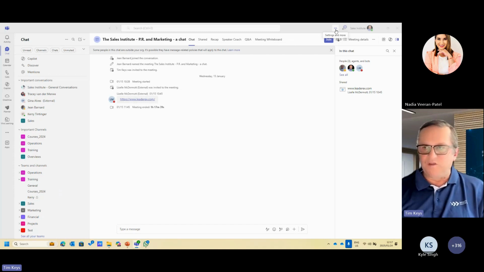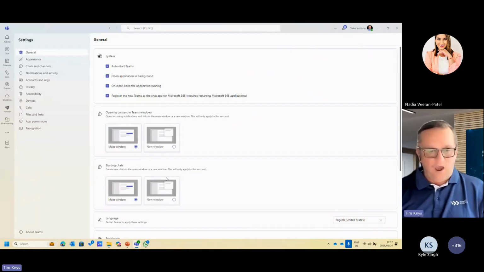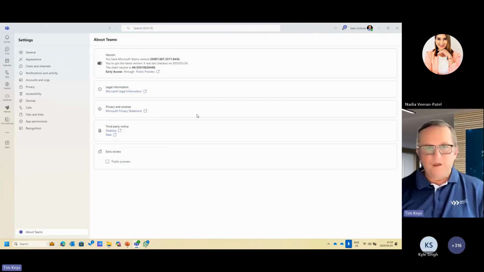If you go to the options, the settings, next to your name, top right-hand corner, and you click on it, you'll see there's an option called settings. And right at the bottom, you'll see About Teams. If you click on About Teams, you'll see that I've got the latest one available, so it's already given it to me. But if you haven't got it available, you can switch it on here. By the way, if your company lets you, you can also ask to see stuff before anybody else gets it. So if you switch on this public preview, you get to test Teams before anybody else.